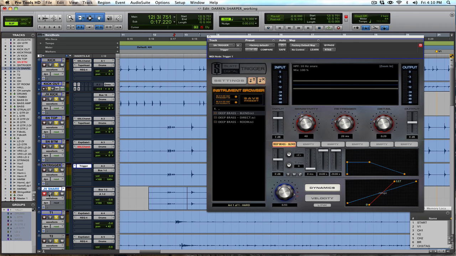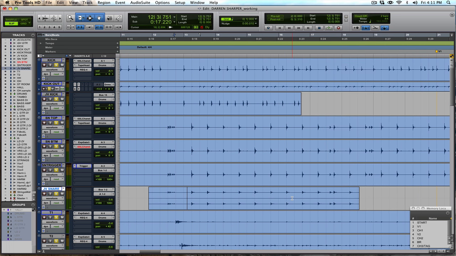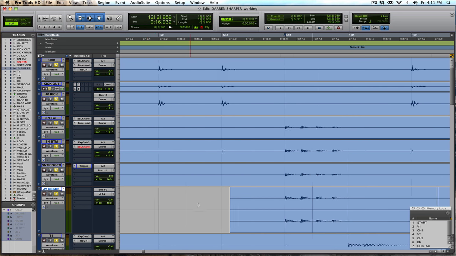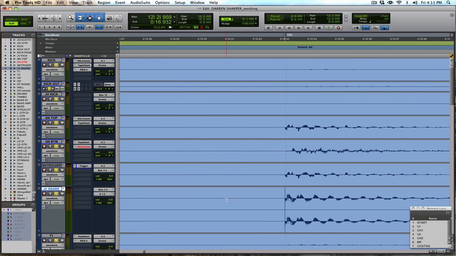And I was just using the punch in and out buttons on my keyboard to record and then punch out there. All right, so that's how I would do it for the whole song. I get hard hits first, go back, punch in any fills with a little more dynamics. And then just like the kick, I just want to tab through and make sure all of the hits are lined up. So let's zoom in again.